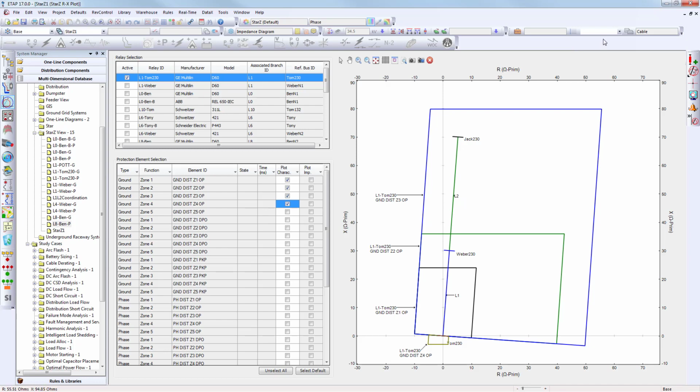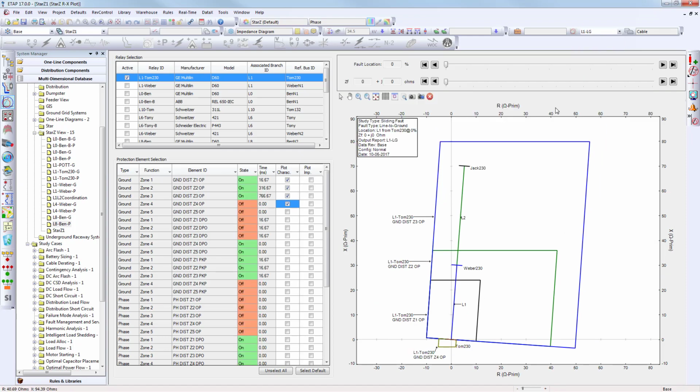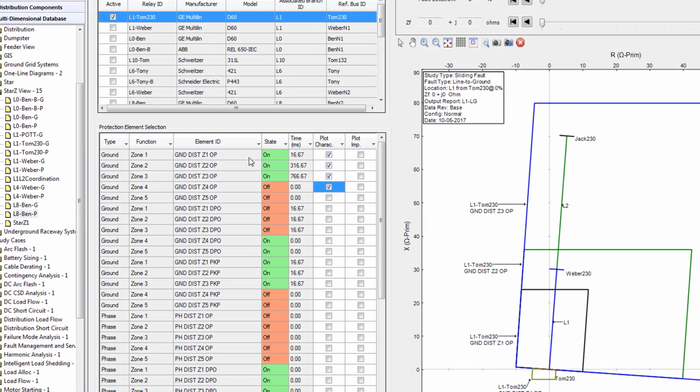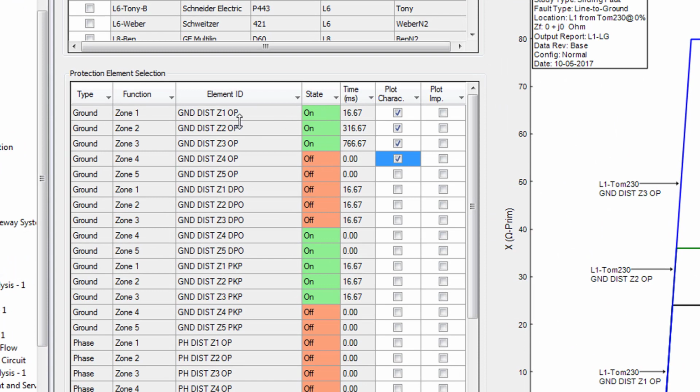Another thing that can be done is that if you have already done some analysis, run the fault analysis on this distance relay, which I've done already, you can link it to the report of that relay. So what it does, it shows the status of all protection element outputs and also the operating time for different protections. So in this case, you see that zone 1 operates in 1 cycle, zone 2 is 300 plus 1 cycle, and zone 3 is 750 milliseconds plus 1 cycle.